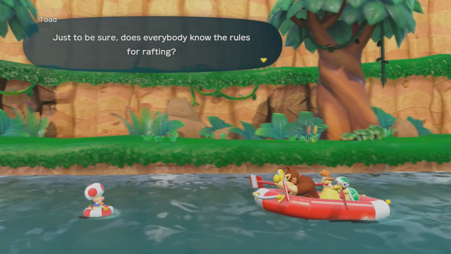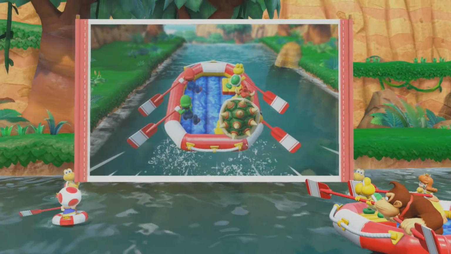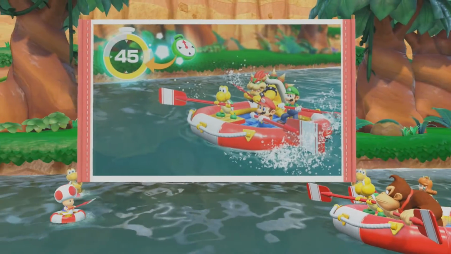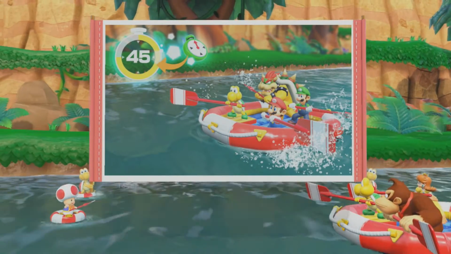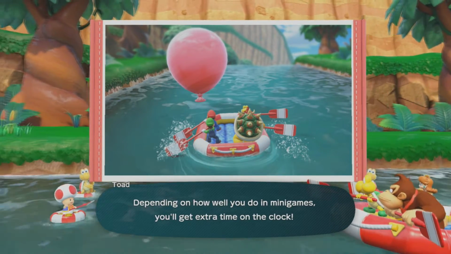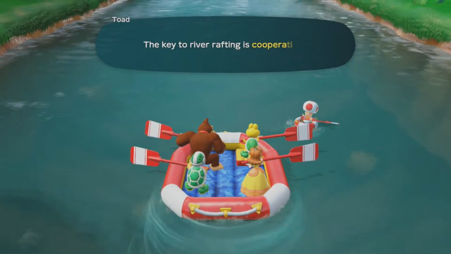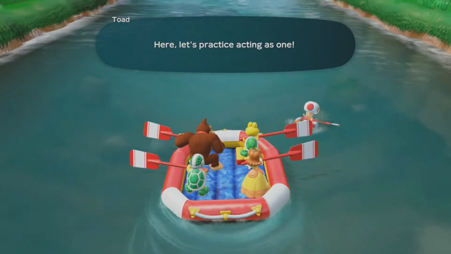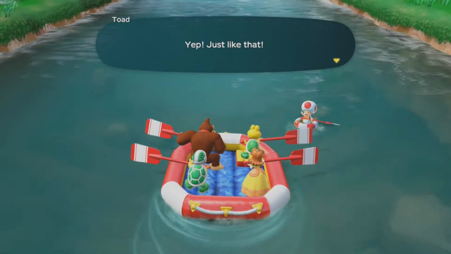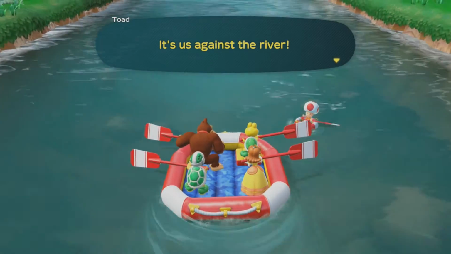Just be sure, does everyone know the rules for rafting? Might as well, once again. Use your oar to paddle the raft. When the clock runs out, your expedition is over. Pop balloons to play minigames. Depending on how well you do in the minigames, you'll get extra time on the clock. The key to river rafting is cooperation. Here, let's practice acting as one. Ready? Yeah. Yep, just like that. Oh, we're getting close to the starting line. It's us against the river.